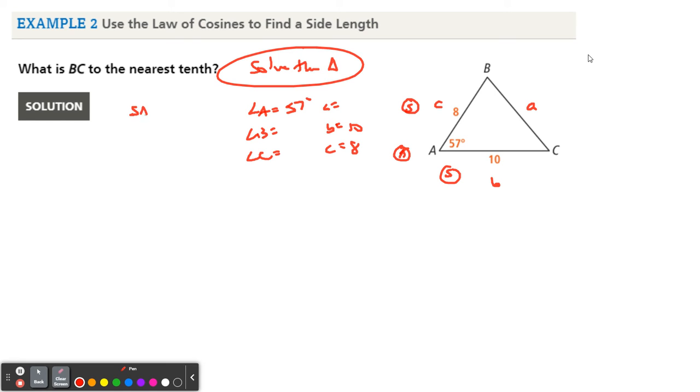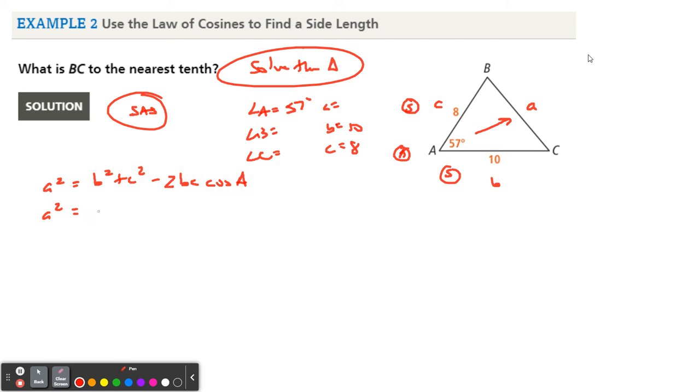So this is a law of cosines situation. I apologize. When you use the law of cosines, typically there's only one way to start, right? In this problem, you have side C, you have side B, and you have angle A. Since you have angle A, you have to find side A first. So our formula will be A squared equals, think of it like the Pythagorean theorem, B squared plus C squared. And then here comes the law of cosines fixer, minus 2BC cosine of A. Remember, A here, A there, B and C here, so BC there. I don't know what A is, so leave it alone.